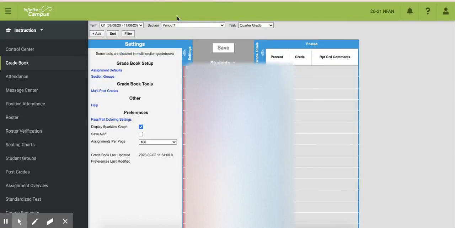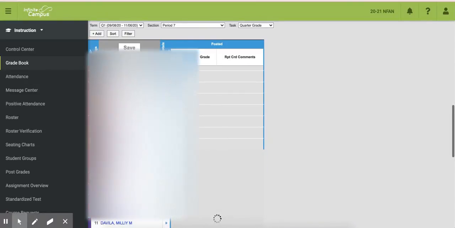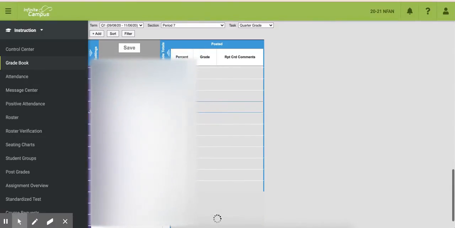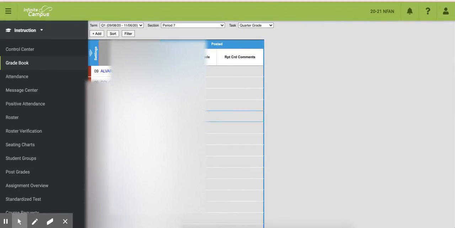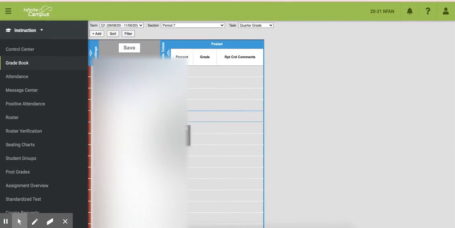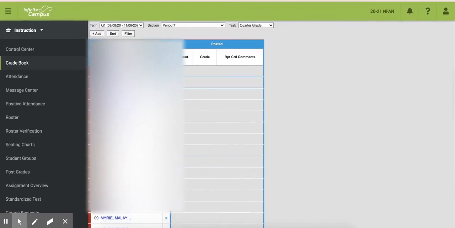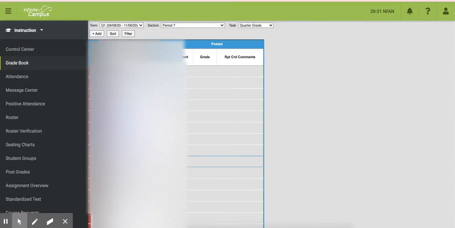So if I open up that grade book, I have all of those classes, all of those students, and when I pick those different colors, you can see them showing right there. So again, it's kind of annoying that they don't alphabetize the sections together. They alphabetize each section by roster. So it's the first roster, then the second roster, and the third roster. But it is kind of nice when you are grading because you can have them all in one spot. You don't have to keep going through the different tabs.